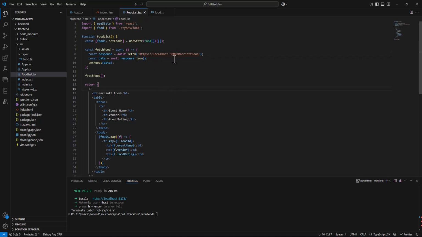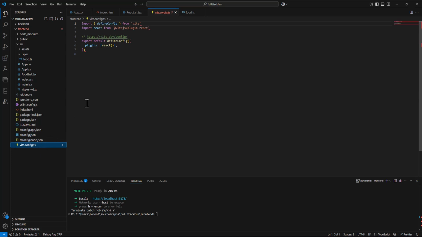All right, so I've changed the server there, but on the .NET side, I need to know where the request is going to come from. And so for this, we go into the vite.config.ts file in React. And in here, in the entries for after plugin, I am going to put an entry for server.